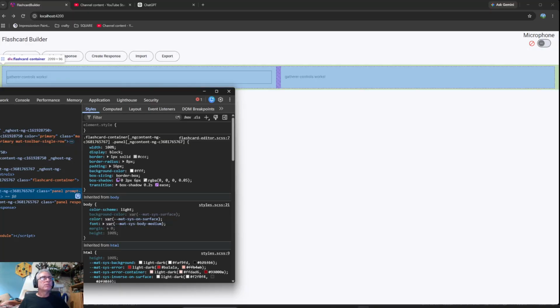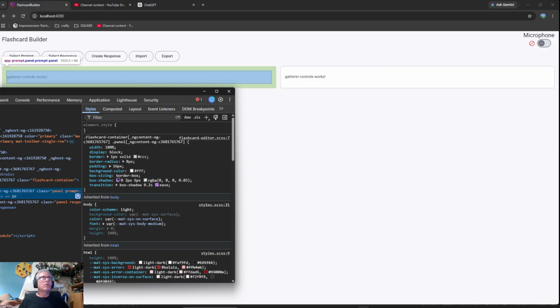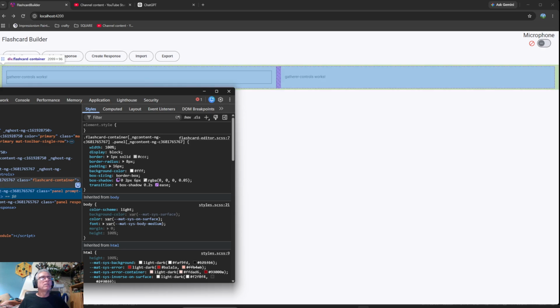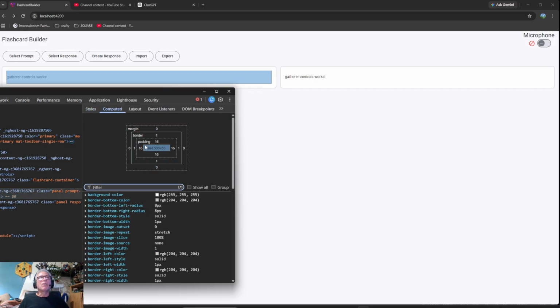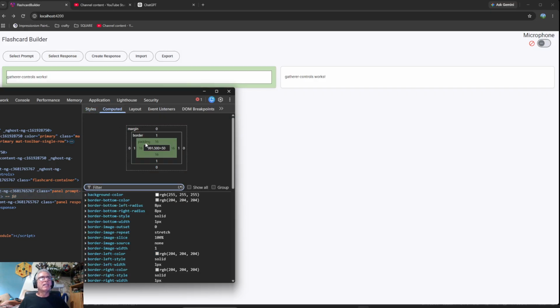App controls, app prompt. Okay, so you can see that when we mouse over, it looks like our app prompt is being... okay, so I'm going to go to computed. Oh, so this is the guy.